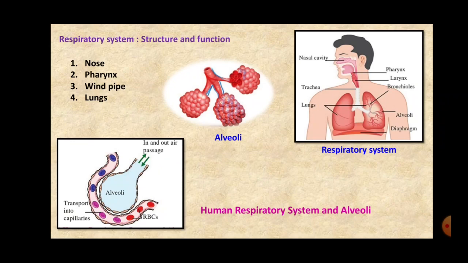The lungs are very elastic. They are like sponge, right? Now, these lungs are made up of very small compartments which are called as alveoli. You can see in the first picture, they are like a bunch of grapes, right? And there is network of capillaries present around each alveolus. And through these capillaries, which are very minute, very thin blood vessels, the exchange of gases takes place.